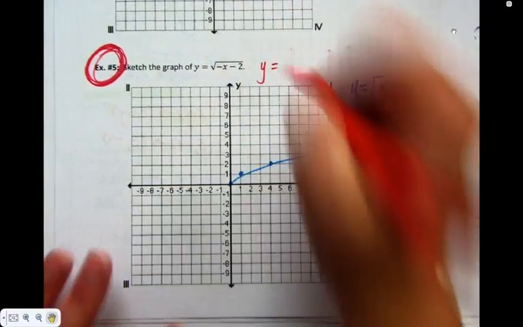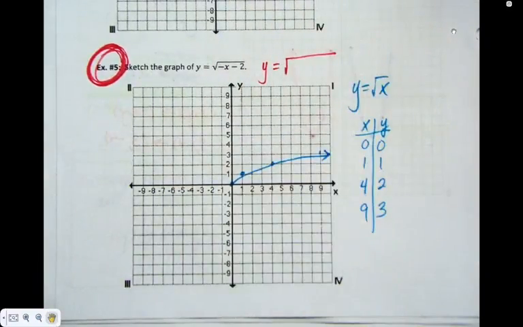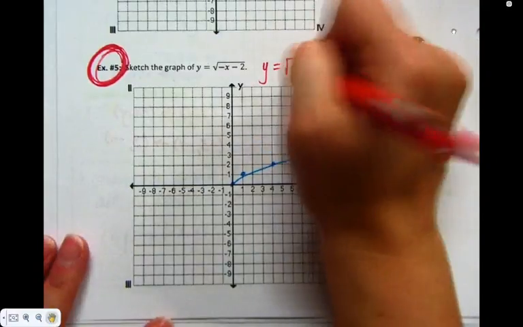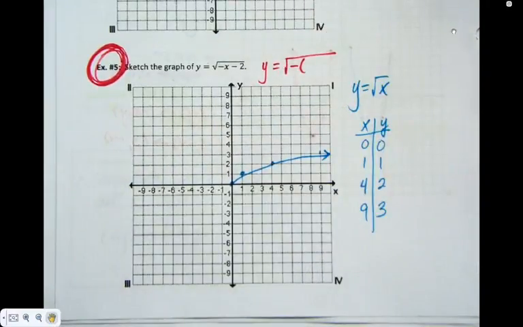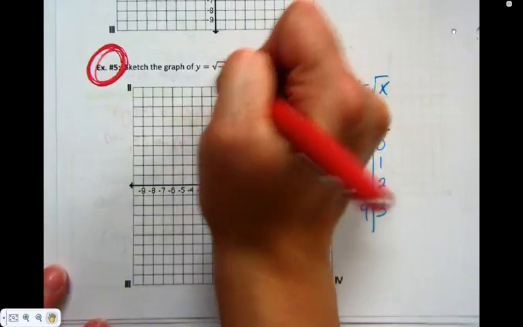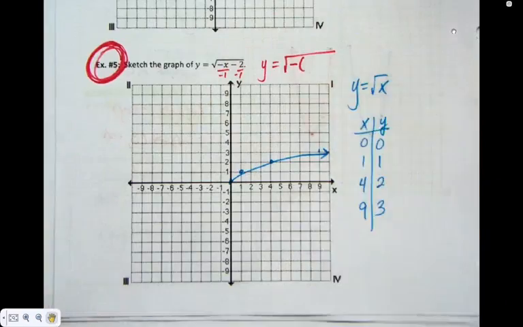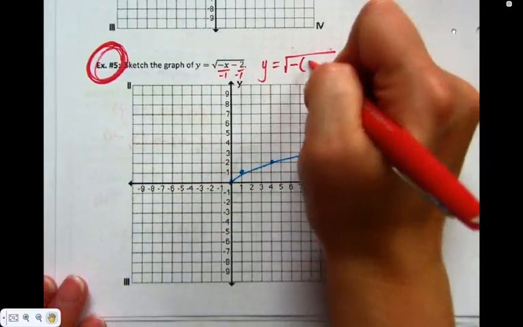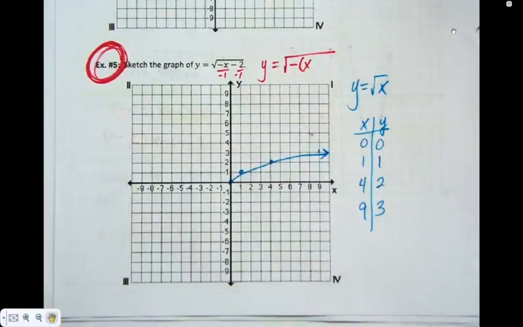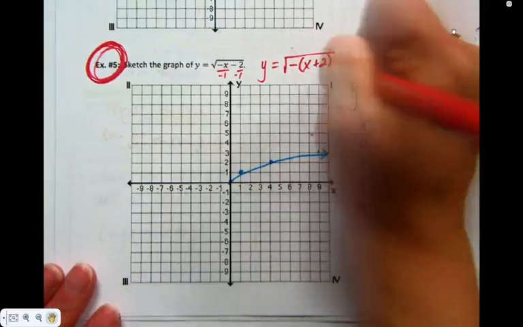It's okay. I'm going to keep that square root. I'm going to keep my y equals. All I'm going to do is bring out a negative and put a bracket. And we know when we're factoring, what we're actually doing is dividing by -1. And so that's all I'm doing mathematically. And so if I take -x divided by -1, what does it leave me? X. And then -2 divided by -1 is +2.